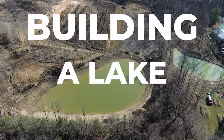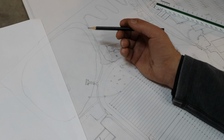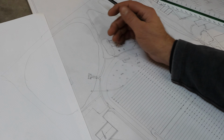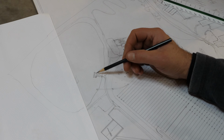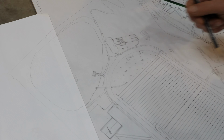We dug a test hole and we ran into great clay. So we're going to go probably around 12, 14 feet deep and cut the lake here. And then we're going to build a dock, T-shaped dock here. And it's going to be planked with black locusts off the property.